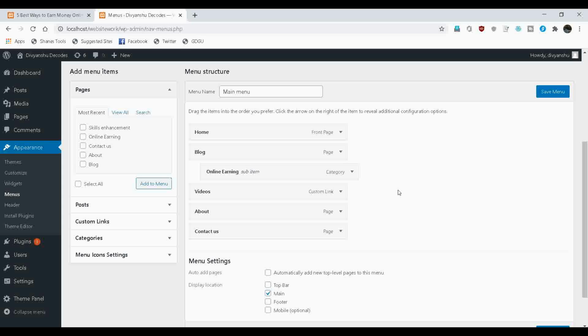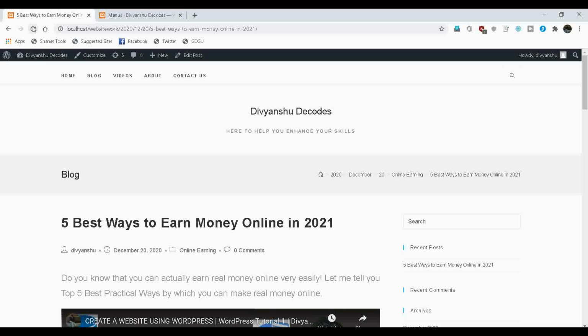At this stage, you might be wondering that it was already a submenu. Why did I delete this and then again bring it to the submenu section? So for your information, earlier it was actually a submenu, it wasn't a category. Now it is also a category and also it is a submenu. Getting back to our website, as you navigate to the blog section, you can find there is a submenu, online earning. This is a submenu, this is also a category, and you can categorize your blog post into this particular category.